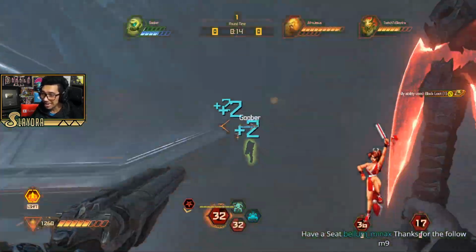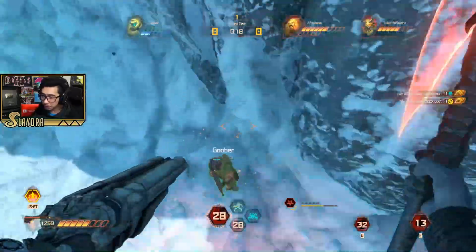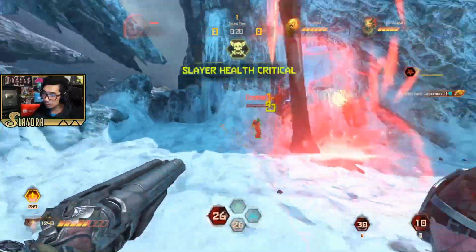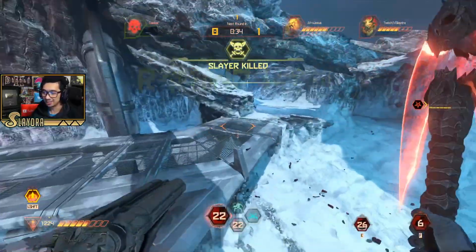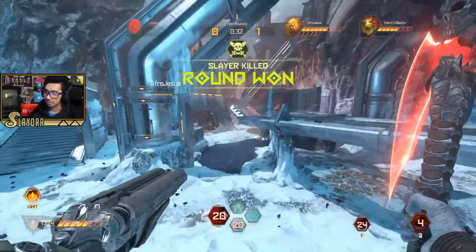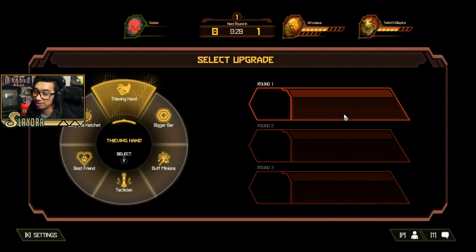Okay, let's get him. Get him! Get him! Get out. Ooh, there we go. Nice. Nice team play. I like how you can even summon the wolf in this, because I think that is very good.